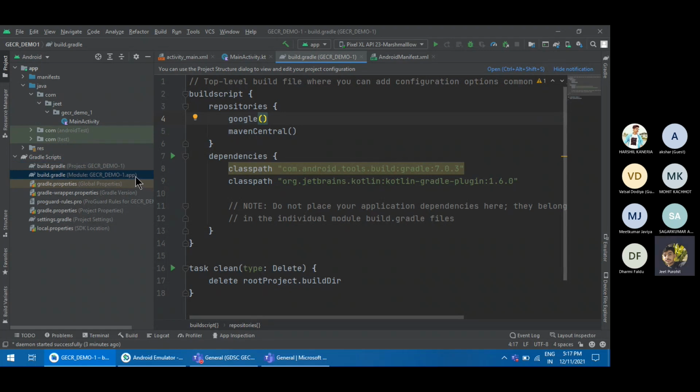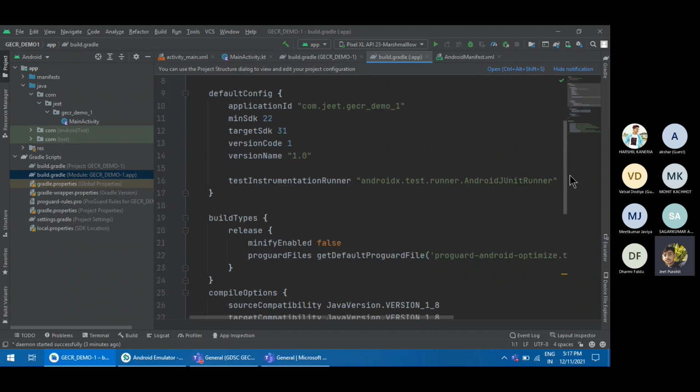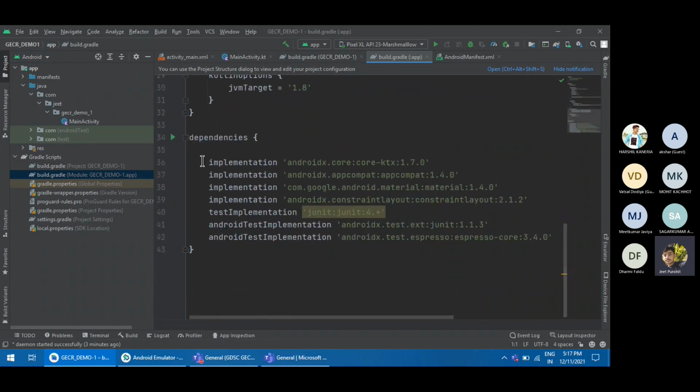And there is also the module level Gradle file. Here we can implement various dependencies, like if we want to use a custom text view or some third party tools, or third party APIs, for example Retrofit or anything related to authentication.